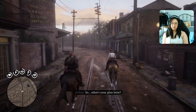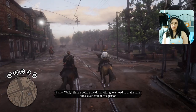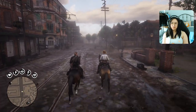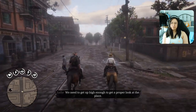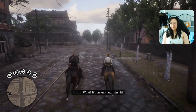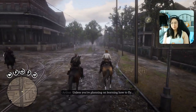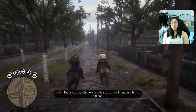So, what's your plan here? Well, I figure before we do anything, we need to make sure John's even still at this prison. Makes sense. How do we do that? We need to get up high enough to get a proper look at the place. What? It's on an island, ain't it? Unless you're planning on learning how to fly. That's an island. What we're gonna do.